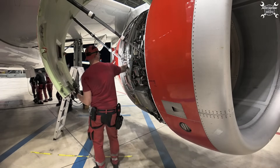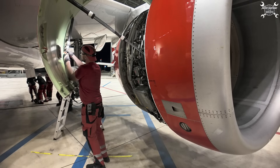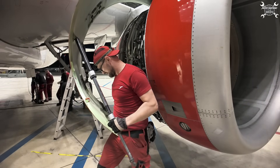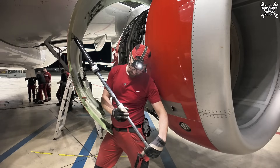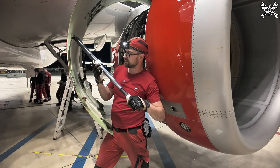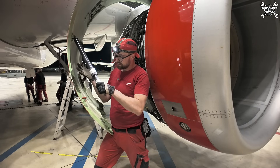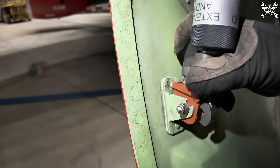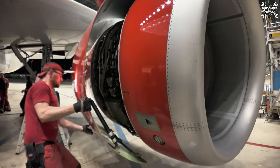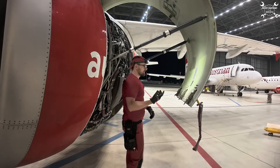It's time to drop the fan cowls. One by one — second one, secure it. I'm always placing it over my leg. Lift it — you'll get a red bar in the closed position. Same with the other one: lift it, the red collar will appear, push it in, lock it, and then you just engage it in its stow position. That's it — so we can drop it down slowly. That's it. The other side is basically the same thing.